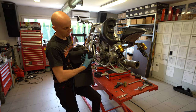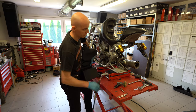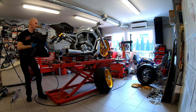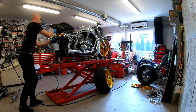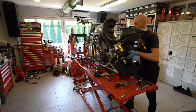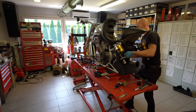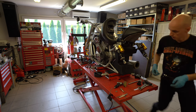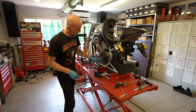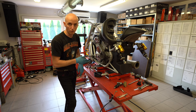Now it's good if you clean up the bottom of the tank. Make sure that there is no sand or stones or whatever on the rubber plates. Yep, clean, and ready to go back to the frame. One more thing I'm going to do is slightly reposition the ground cable. At the moment it's looking towards the back. I will just make it more straight on its line and no problem.